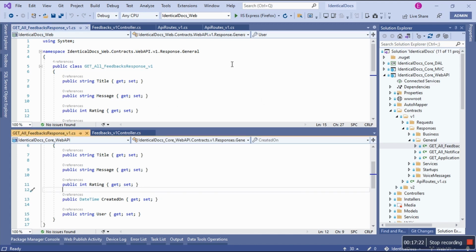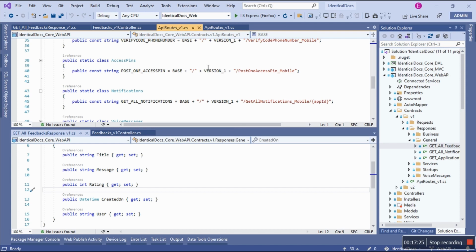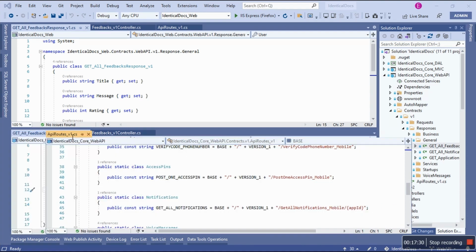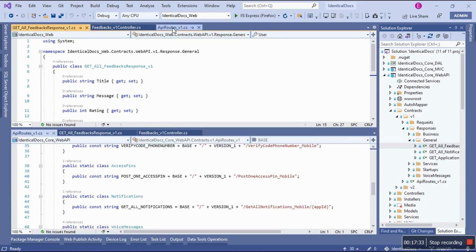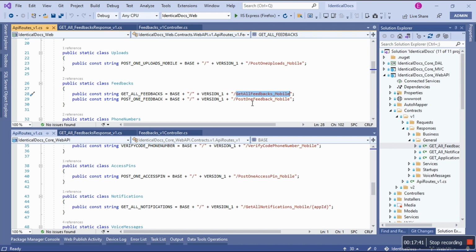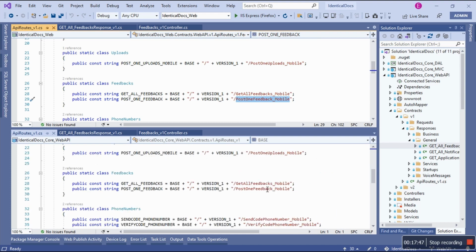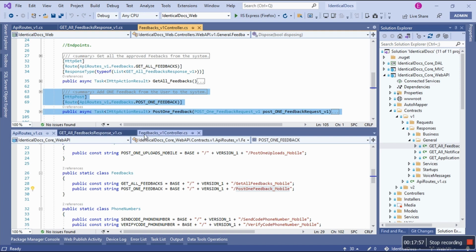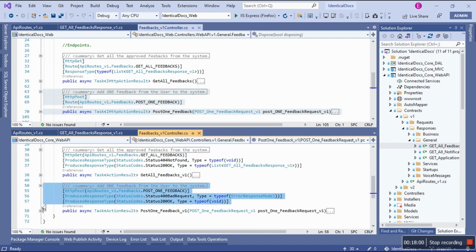But let's look at something that's interesting. Let's bring this down here so that everything makes sense. There we go. Now let's go for .NET Framework. Look at the feedbacks again, but for post one feedback, right? The same thing on this side. Post one feedback. I want you to notice everything, and we're going to go now to the controller, where this time we are focusing on the second endpoint, which is this one.